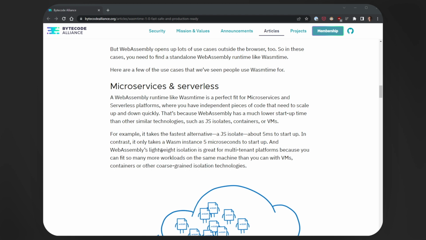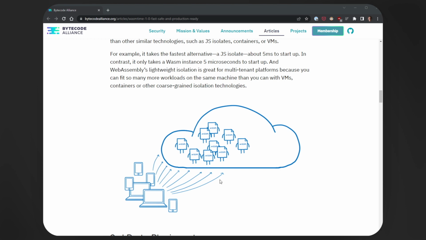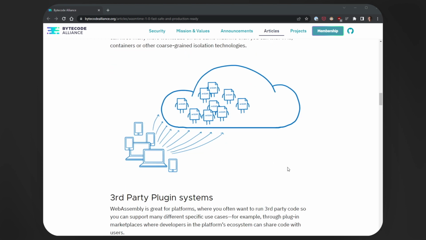So this would be in a serverless environment, certainly, but also in an environment that you would typically use with a Docker container or something like that. This can compete with that and provide much lower startup time, essentially. With that 5 microsecond startup time, it can run circles around most of the serverless runtimes that are out there. And it has a plugin system that gives you some protection while you're executing untrusted third-party code.